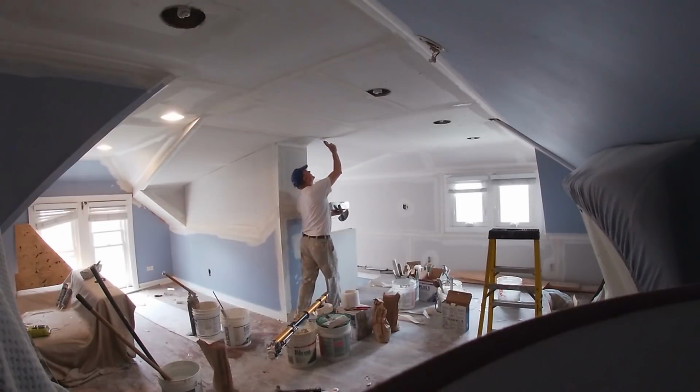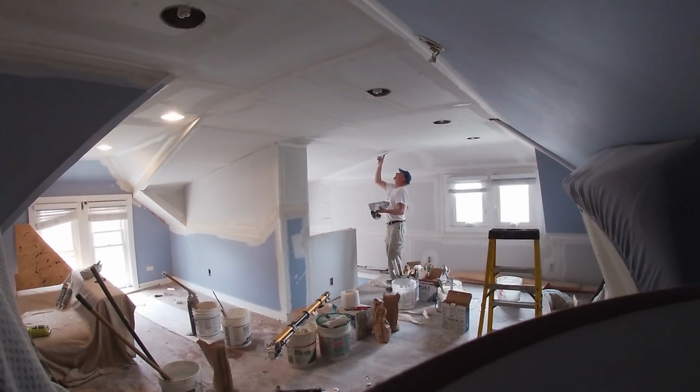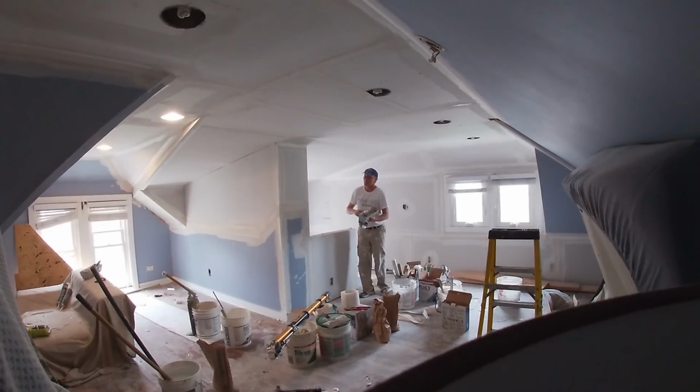And I'll end up coating this two more times with copy.